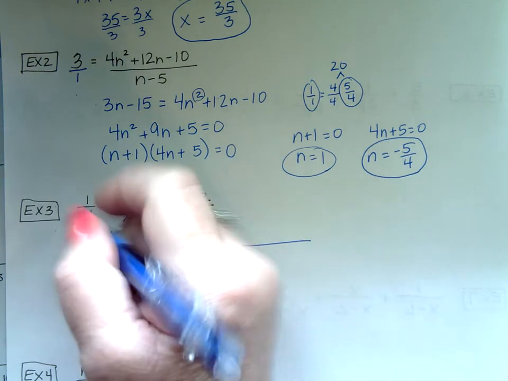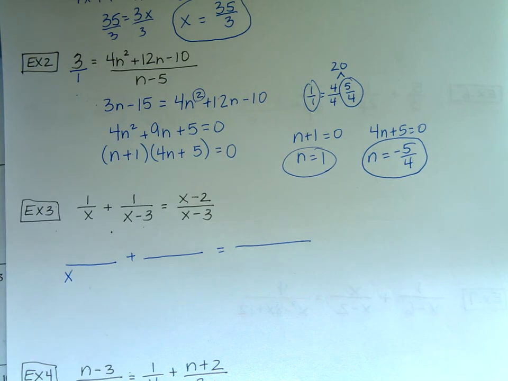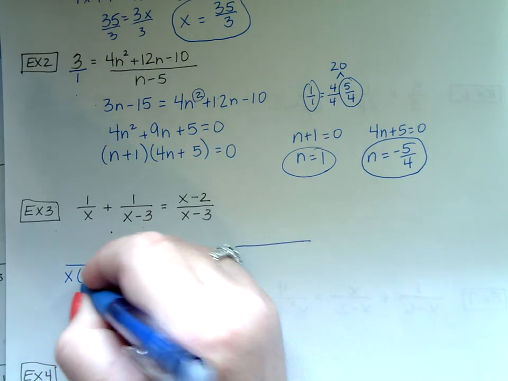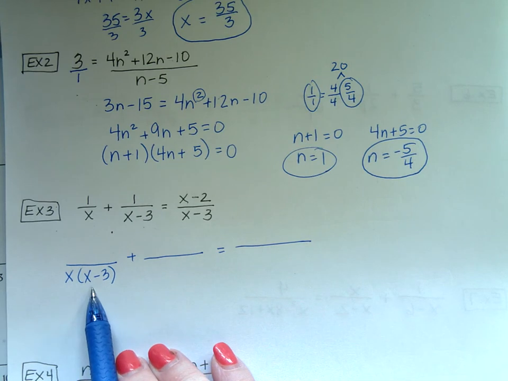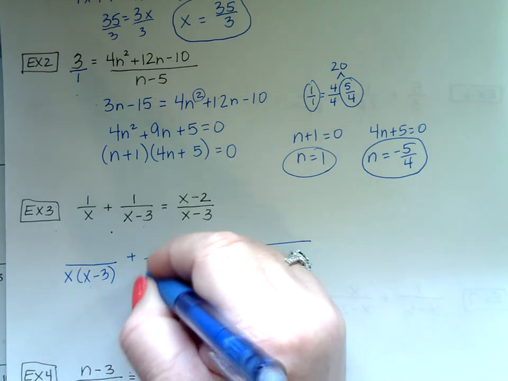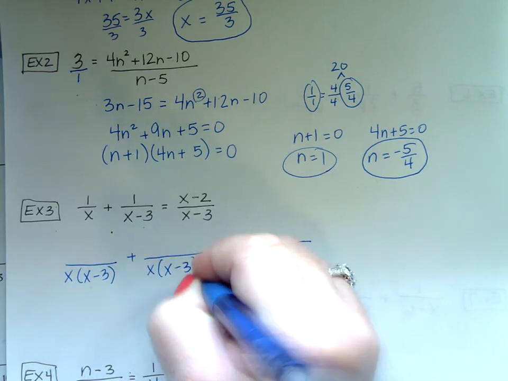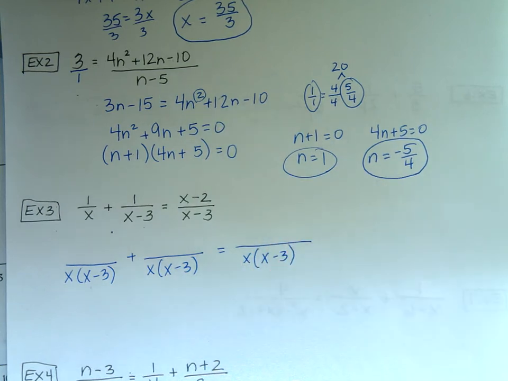So I need an x in my denominator, my common denominator. I need an x minus 3 group in my denominator. And I need an x minus 3 in my denominator, but I already have that, so I don't have to repeat it. So the common denominator between these 3 things is an x and an x minus 3. And then it's a matter of comparing them.